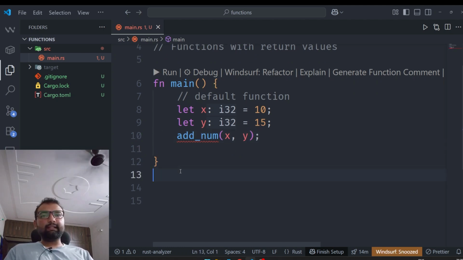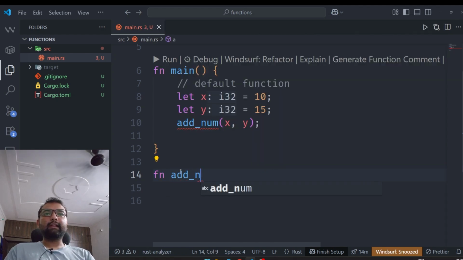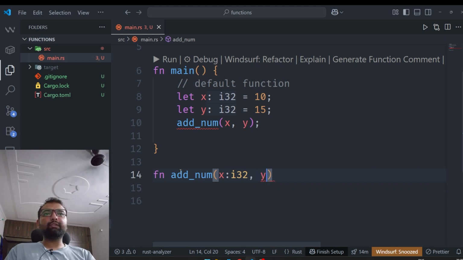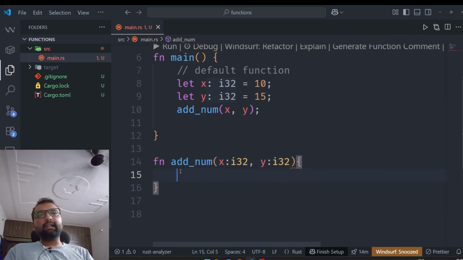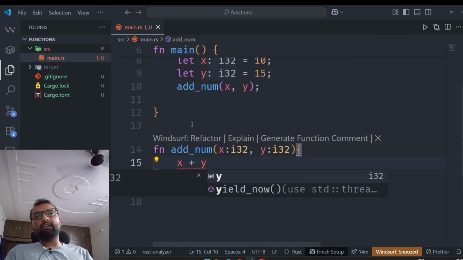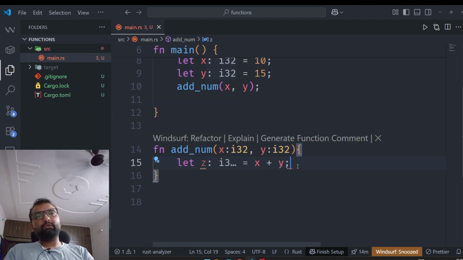So let's create this function, add num. It has an x value that is an i32, and a y value that is also an i32, and what it does is x plus y. And let z equals x plus y, we assign it to z.